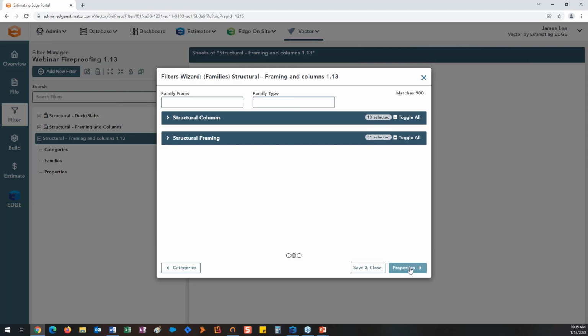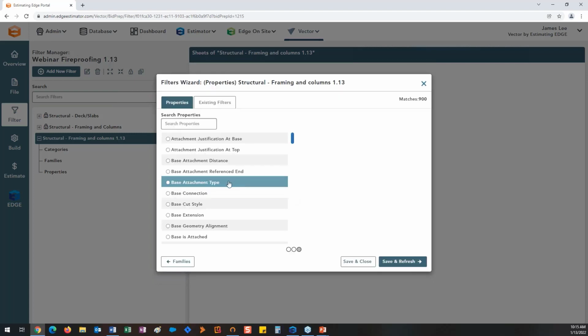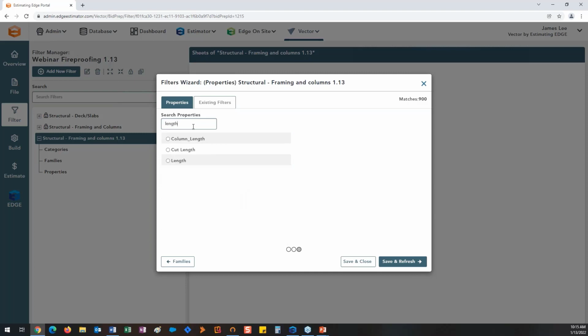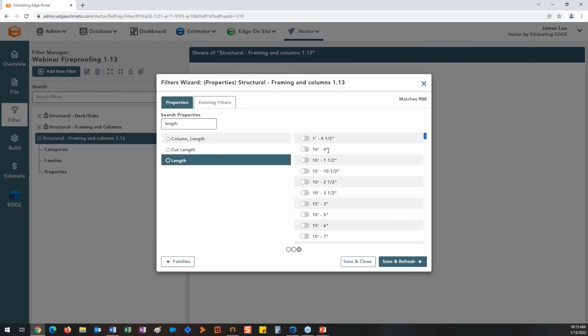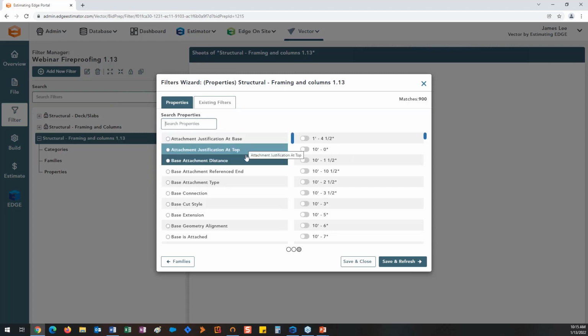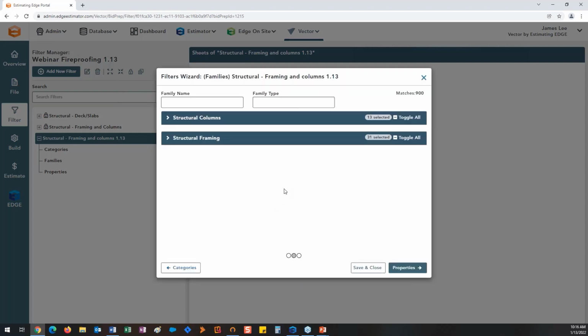I do want to just show you briefly, if you really want to get granular, you can filter more at the properties level. And you can filter by things such as the length of a beam, right? I can go ahead and hit this length property and see all the prospective values that'll appear within this project. And if I know that I'm only working with beams of a certain length, I toggle on what length I want to filter by, and I'll only see beams of that length in the project. Okay, and there's tons of different properties of these different families that we brought in here. You know, you can filter by whether the base is attached to a certain level or things like that. But most of the time, again, around 90 or 99% of the time, you'll really just need to stop at this family level here. I just wanted to show you how granular it can get.